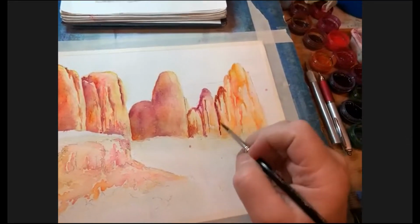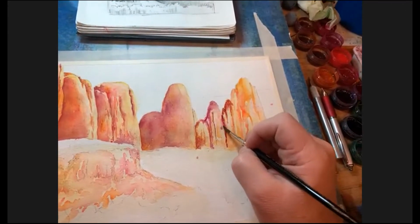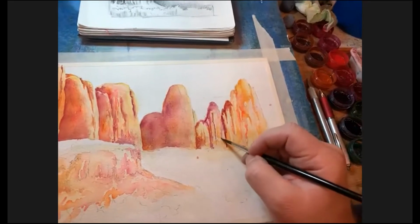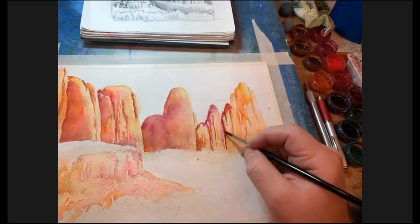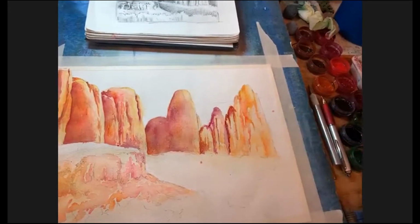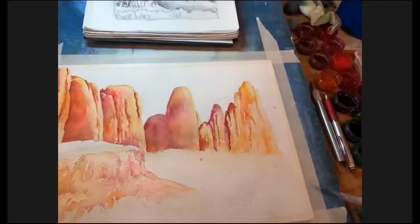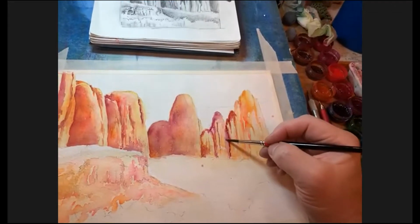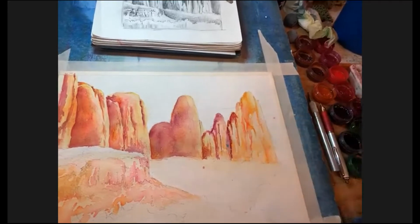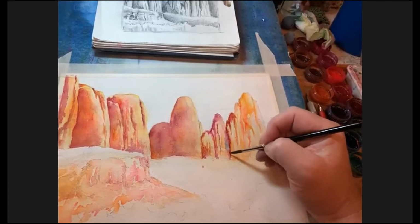And then there's actually a little bit of a cast shadow here. So I'm going to just start to hint at that by pulling some of this over here. So just a bit of a cast shadow. I can darken that up later if I need to. Drop a little more color in there. Maybe I'll even use a little peacock blue in that shadow, that cast shadow part.